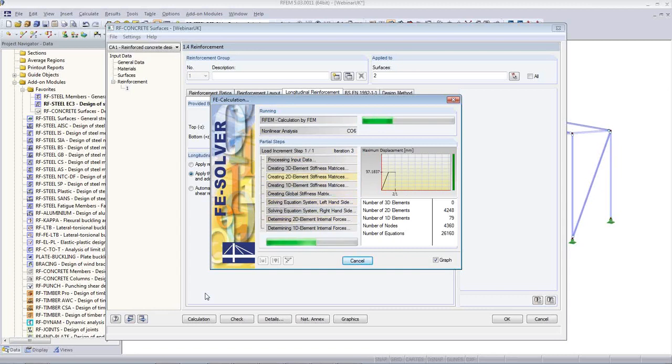Timber is quite popular now, also in Great Britain, for example, where we have multi-story buildings made from cross-laminated timber structures, and we have a module that's called RF laminate that allows you to do also these cross-laminated timber panels. I can tell you this because calculation is still running.